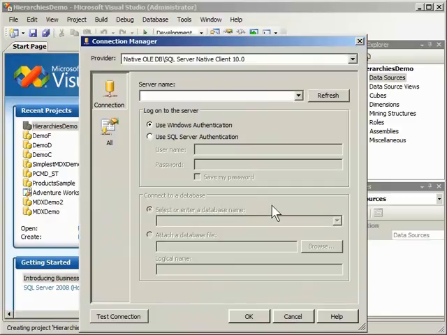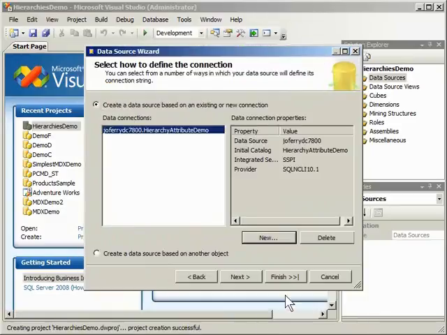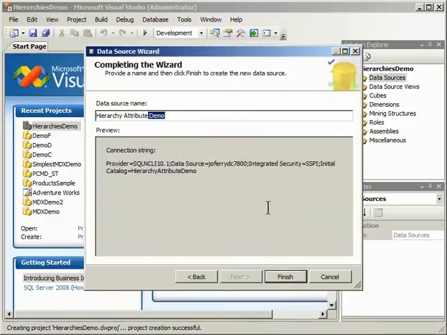That is a very simple star schema relational database. And I'm going to change this name because otherwise I'll have a project, data source, and likely even a cube with the same name. There's nothing wrong with that, but I like them to have separate names because it avoids me being confused.